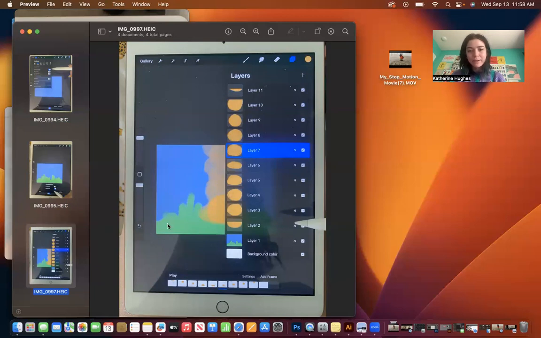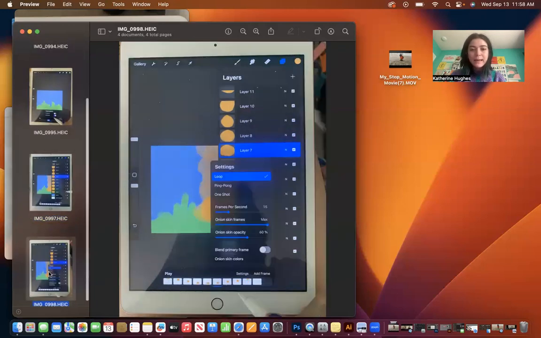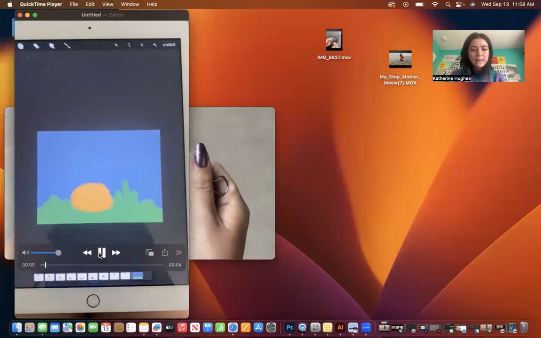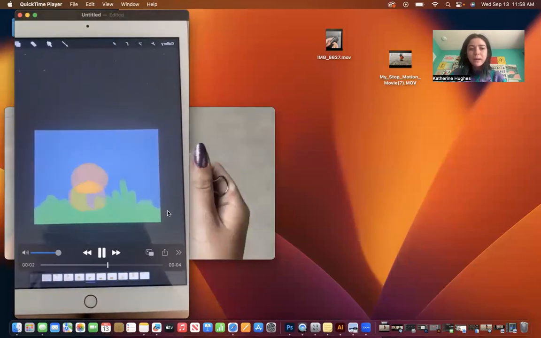And then basically you can play down here and then it'll show you the animation. You can also, obviously in Procreate, change the frame rate that I was talking about earlier. So with the same animation you can speed it up or slow it down, which is really nice. And then there's some other stuff in here about onion skinning. And if I'm correct, this is the video. So I just made a little bouncing ball.